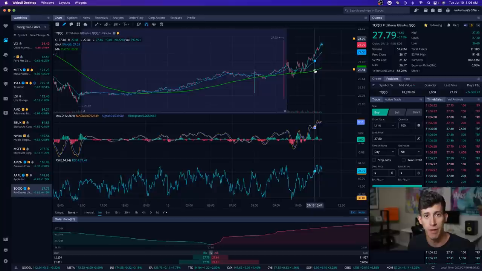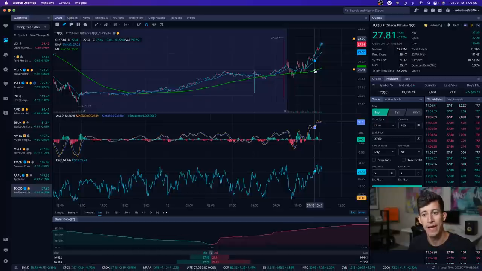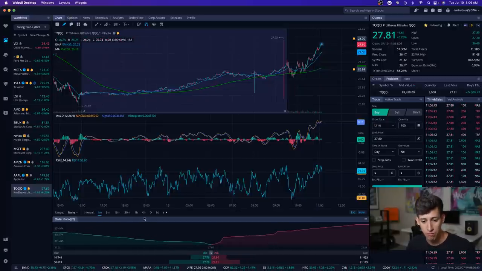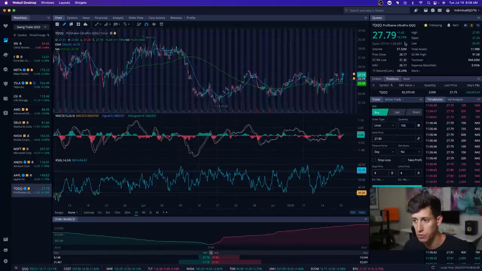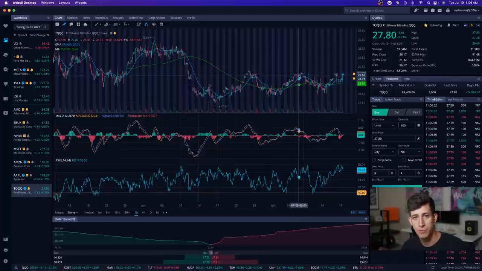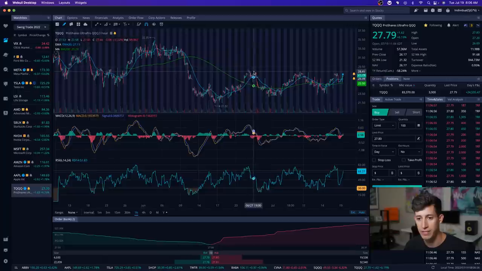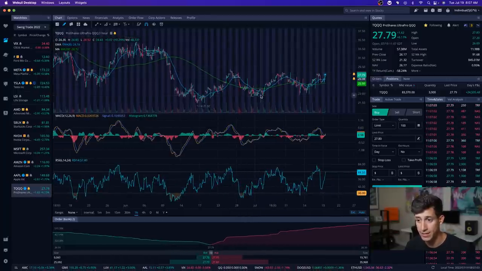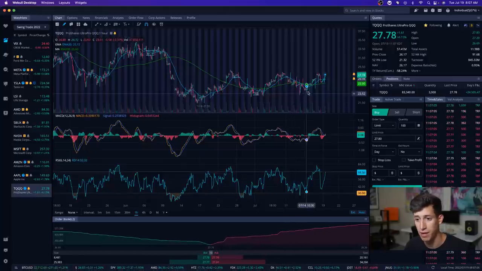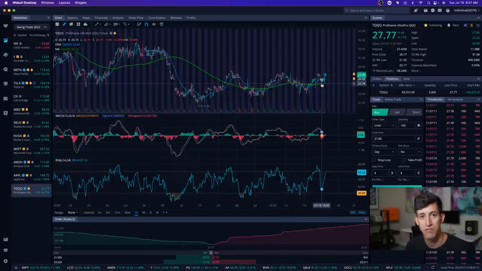One of the things that you'll learn about me is that my job is to look out for the beginner trader. It's to make you aware of specific levels that might be considered higher risk. You're a new trader, you're very happy that you're up on TQQQ, but maybe you're not aware that you might just be looking at the 1 minute or 5 minute time frame, and you might not have looked at the 1 hour time frame and seen that for the past month we've been getting rejected at 28, and we sell back down to 23 almost every single time. Even just a couple days ago, we were at 28 and we sold right back down to 25.